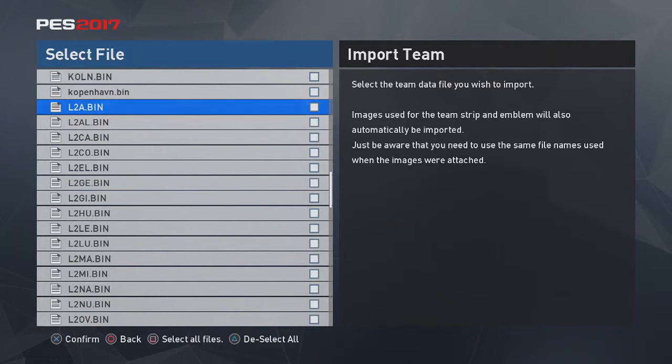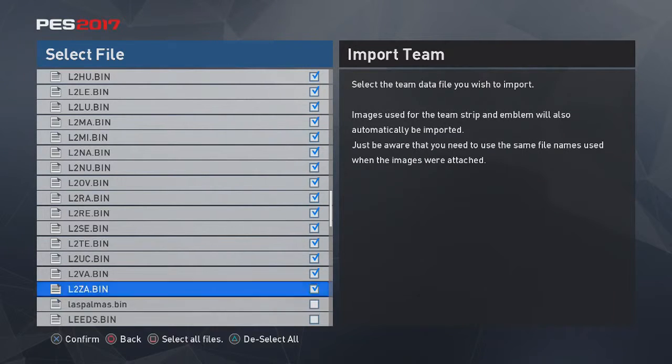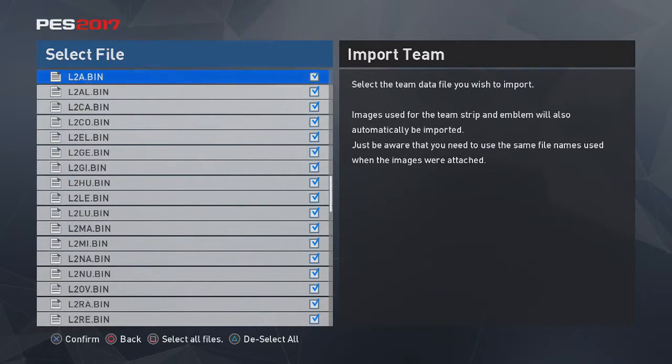Now this is the Liga 123, the second division Spanish league, that is done exclusively by Carrasco. I don't think anyone else has done it, so if you're getting it somewhere else, go figure. But Carrasco is an absolute legend, so it's a pity if people are stealing it. But look, it is what it is. You can't do anything about it. It's online. It's just the way of the world, really. People are just scumbags or whatever.